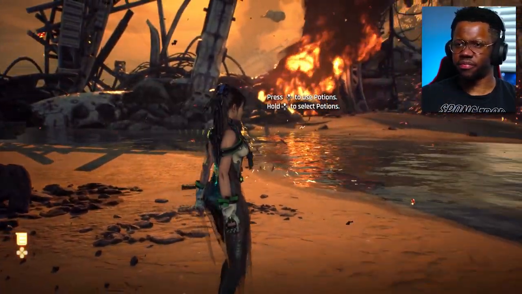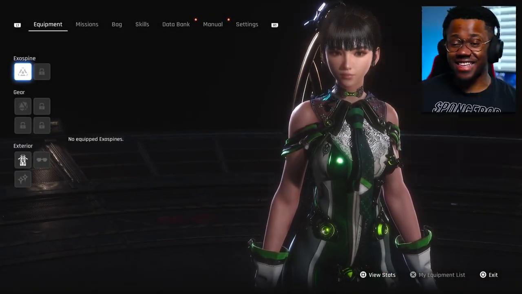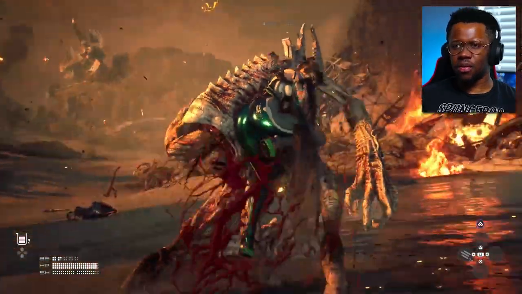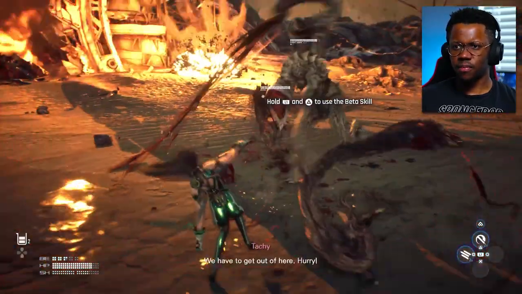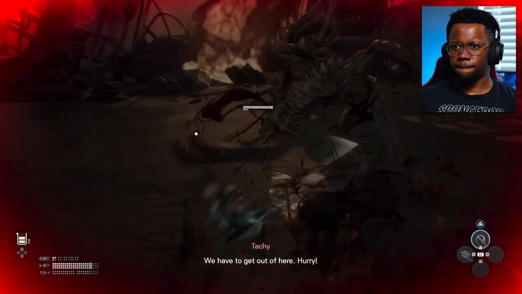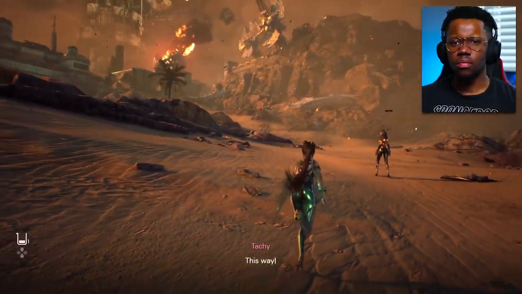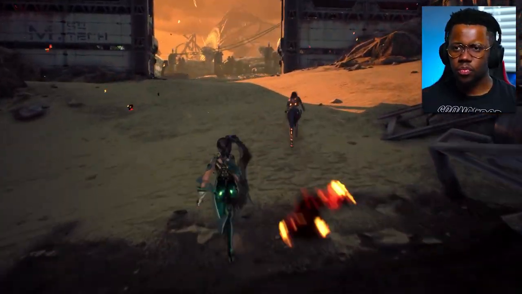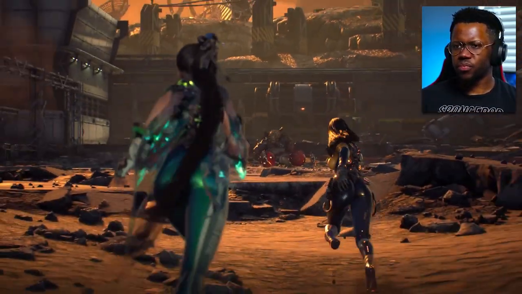Thank you. I appreciate you. Potions. Okay. Oh, rush. Oh, nah. Hey, she could just teleport like that? Man, get off me. What was that, like a critical kill? That skill crazy. Yo, you so far ahead. How do I run? This way. Sprint. About time. Keep moving. That was close. This isn't looking good. Let's go.